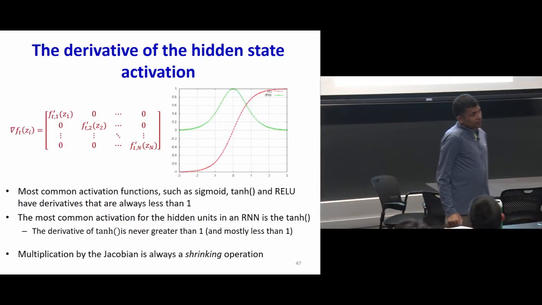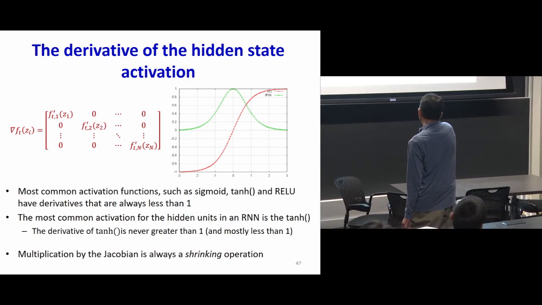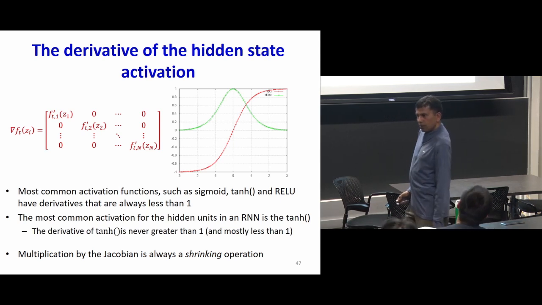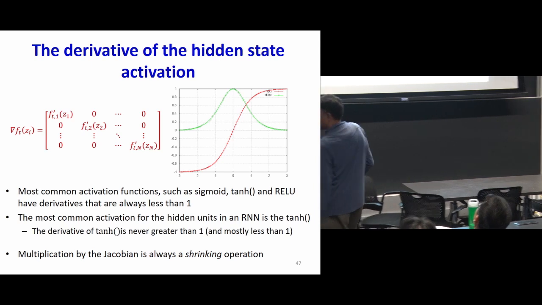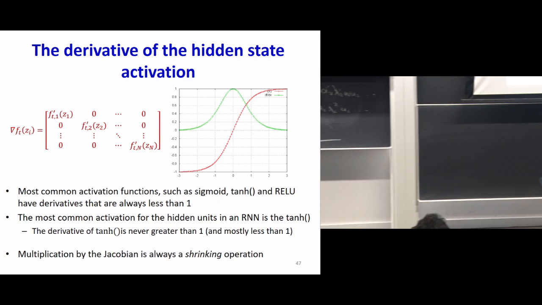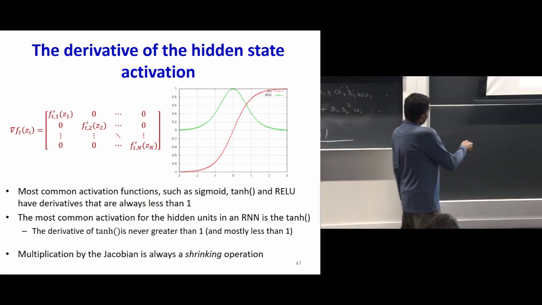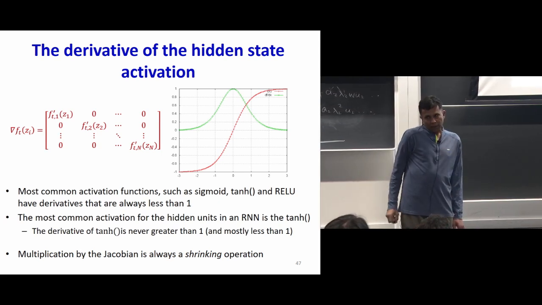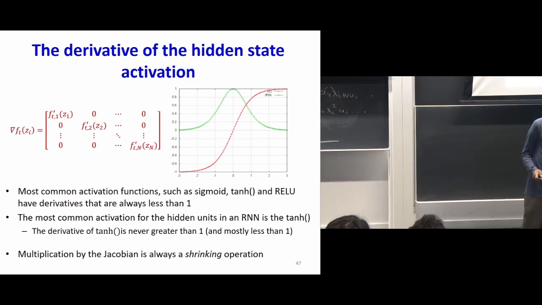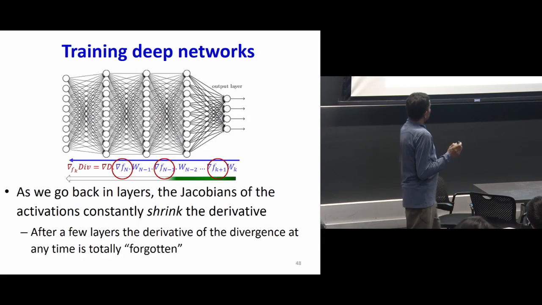The most popular activation function that we just saw was the tanh. So the tanh has this shape. If the tanh has this shape, the derivative of the tanh has this bell shape. The largest value is 1, but pretty much everywhere except at one point, the value is less than 1. So since the value is less than 1, every single one of these diagonal components is at most 1. Generally, it's less than 1. Everybody get it? So what happens as a result?